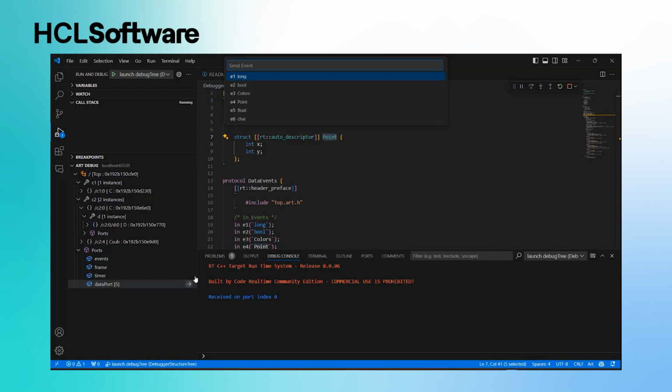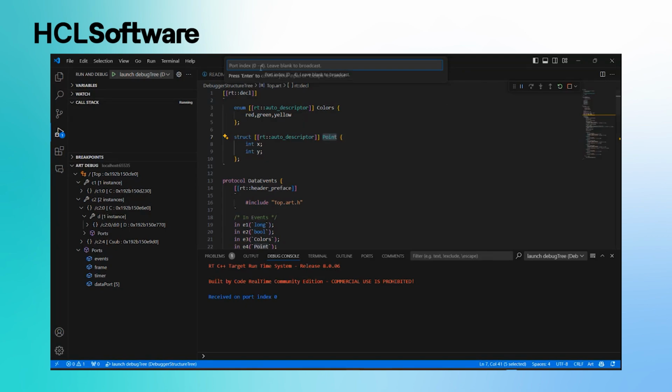If you click on this, it will ask which event has to be sent. If I send the long event, then I will select some long data.